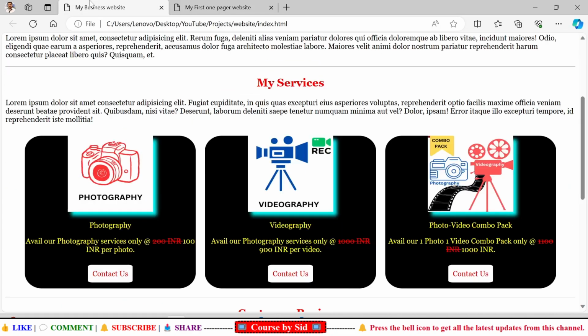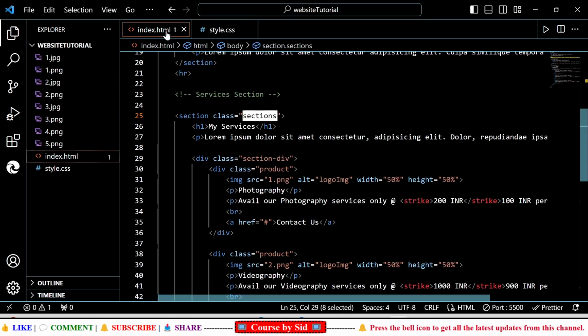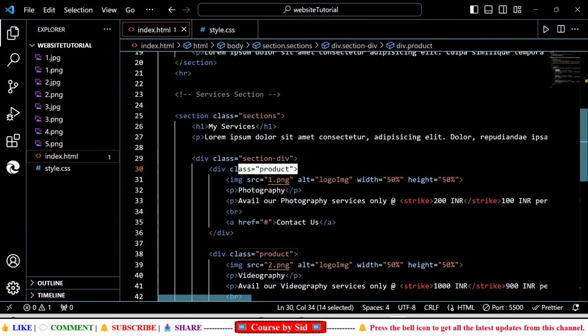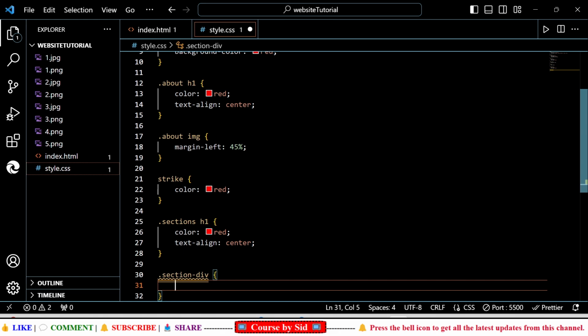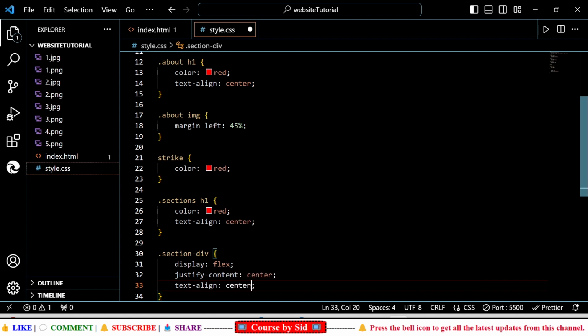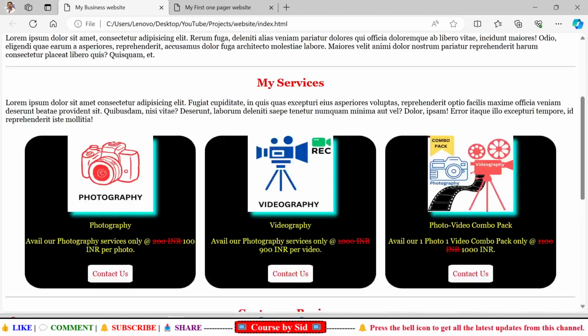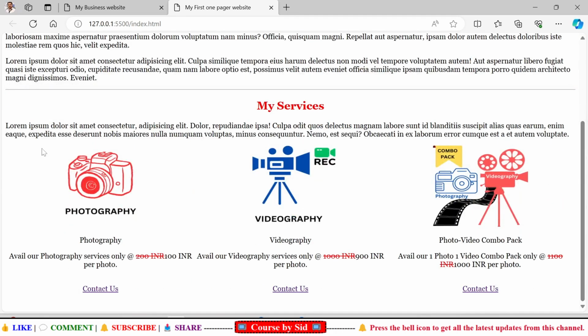Next we will be working to style these three divs, right? So I'll open my Visual Studio Code once again, and here I'll see that all these class products divs are in this section div. So first of all, the first thing we're going to style is this section div. I'm going to copy paste this, and this is a class, so I'll be using the dot, and I'm going to put display as flex. Next I'll say justify content, and this will be center. I'll also say text align center, right? Now I'm going to save this, and here you will notice that all the things are coming horizontally. Earlier it was coming in vertical alignment, but now it is horizontally placed, because here I've used the display flex property.